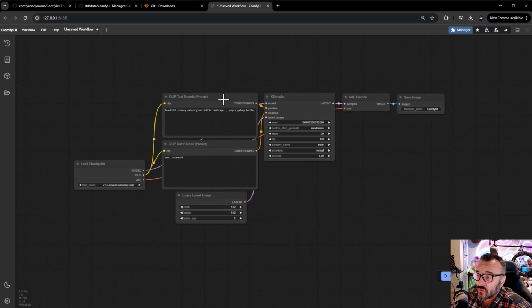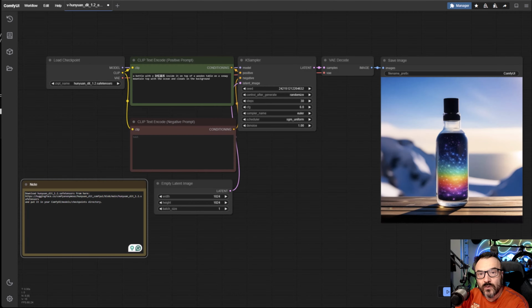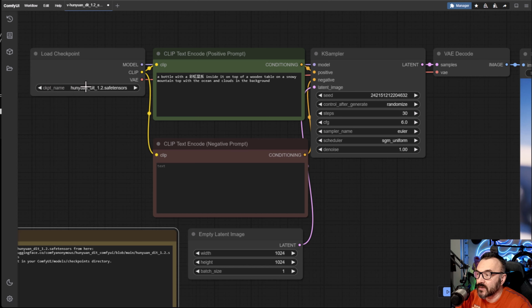This is our nodes that we're going to use. This workflow looks almost exactly the same as the original, and actually it is, with a few exceptions. The one exception, if you notice, is our checkpoint is Hunyuan, a very nice model for creating images, which works at the same size as SDXL or Flux. It's using a 1024 by 1024 latent space, so it's quite nice.